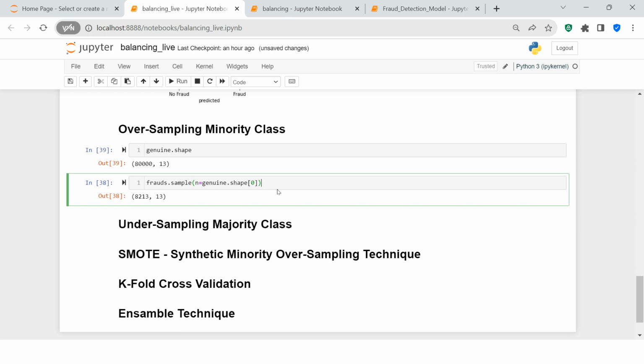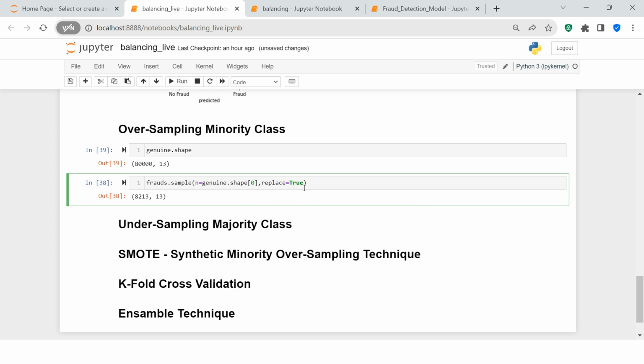This is going to be more than the total number of records. Genuine has 80,000 while the frauds are 8,213. If you were taking a sample of less than 8,000, it would be okay to go ahead like this. But here the number we are going to take as sample is 80,000, which is higher than this, so we need to say replace equals true.